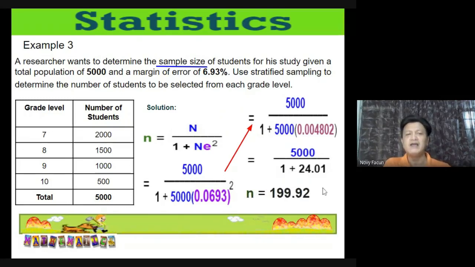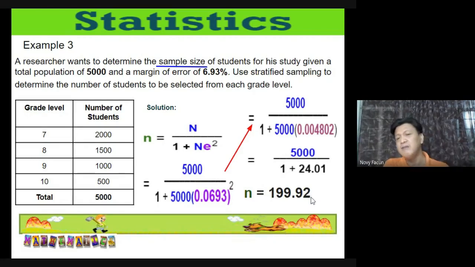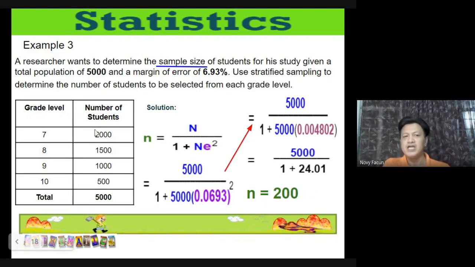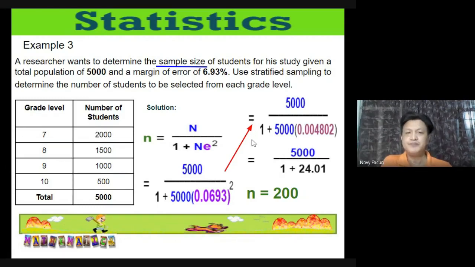Kaya ang magiging sample size natin is 199.92. Okay, balikan natin, di ba? Ang sample size, ito yung mga sample natin, di ba? Tao yan, respondents natin. Wala namang 0.92. Kaya nga, you are going to round off. Hindi pwedeng ibaba, no? Hindi pwedeng i-round down. Kasi nga, that is the minimum. Kaya, i-round up natin yan, magiging, ang sample size natin dyan is 200 persons. Yun yung magre-represent ngayon doon sa kabuuan na 5,000 population. Yun yung kukunin natin.